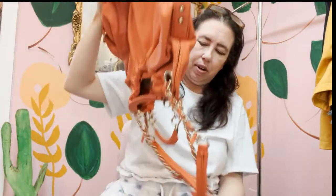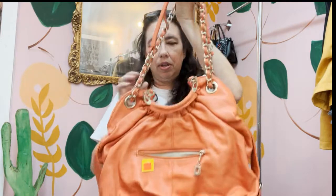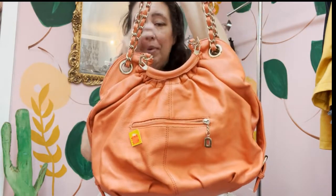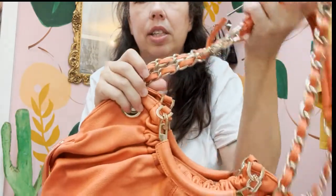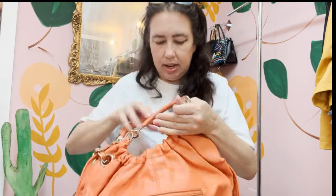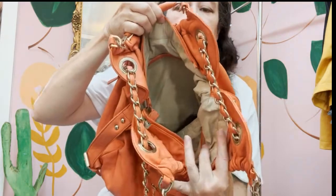I picked this up at the attic window. It is a no-name brand, but how I feel about no-name brand purses is they have to be in excellent condition. No flaws whatsoever. I got this because it is huge. It is like a pumpkin orange. It has a chain detail, which is very popular right now. It's got gold hardware, also popular. Double handle in case you want to carry it like this. Has the zipper pocket with the really nice pulls for added interest. It has a lot of storage and organization inside. It is flawless inside. So that is why I picked that up.